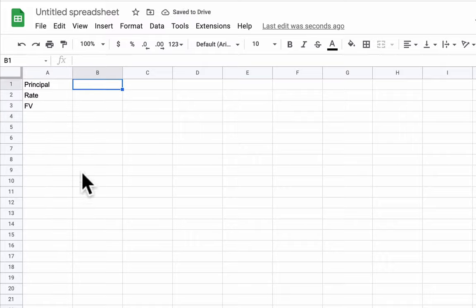For principal, you want to format it as a currency. So click this button right here, type in a number, let's say 20,000, and then before you type in your percent, click on the percent button right here. I'm going to type in a really high interest rate, 20%. And the future value formula we'll leave alone. So just pause the video and make sure you have this information here. And then when you're ready, go to A6 and resume the video.